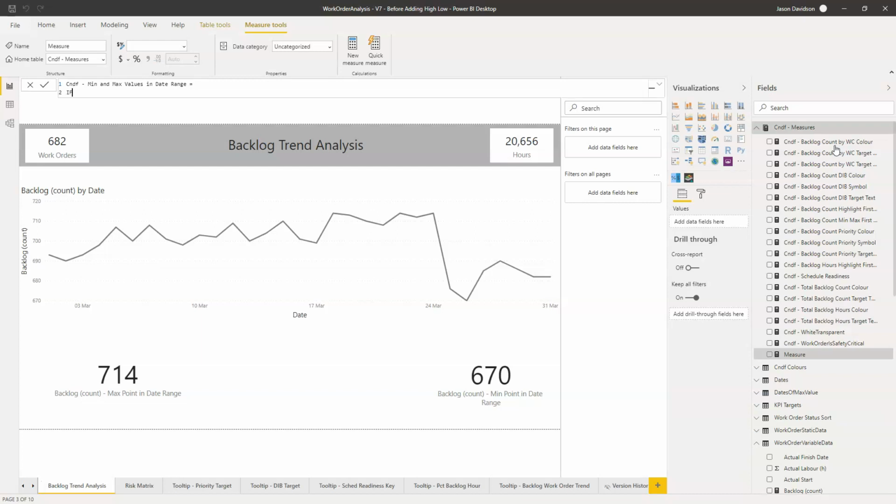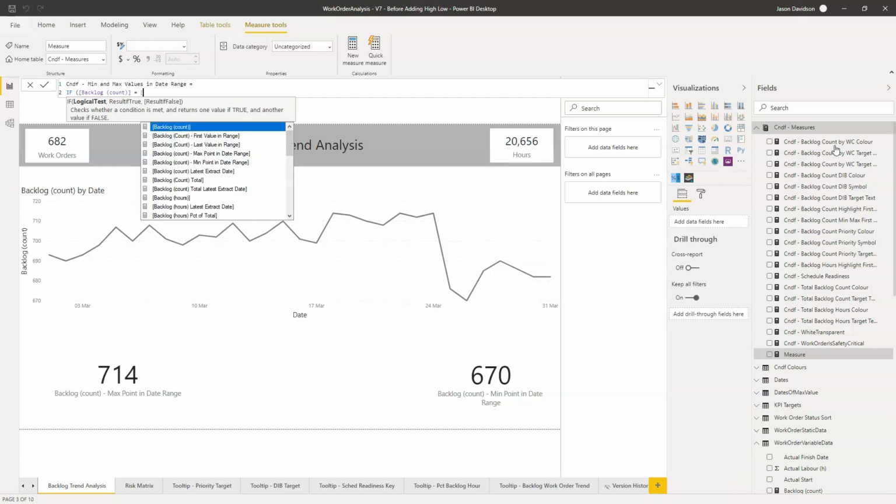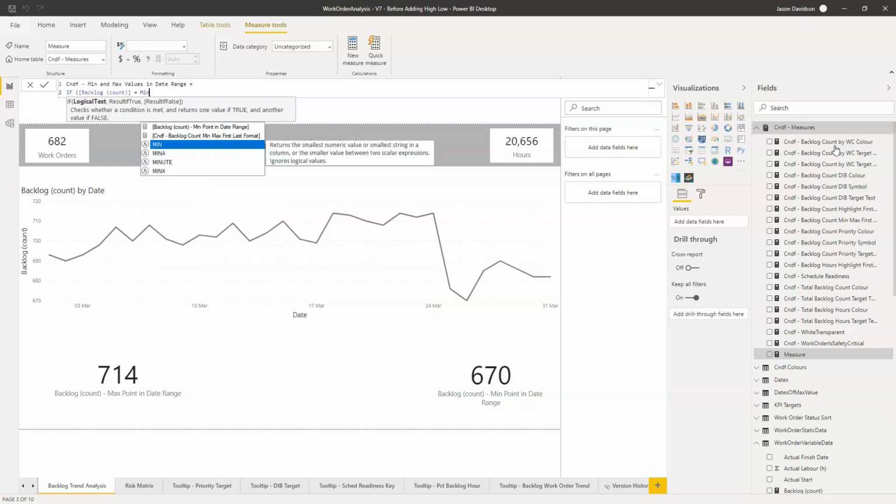And we're going to use an IF statement. So if the backlog count is equal to the measure we just created, I think that was, we'll type in min, we'll find it, here we go, backlog count minimum point and date range.